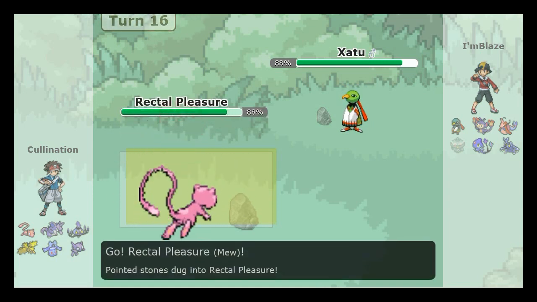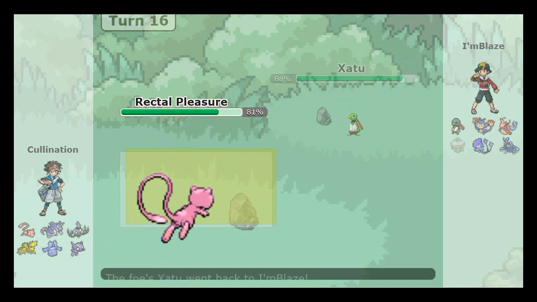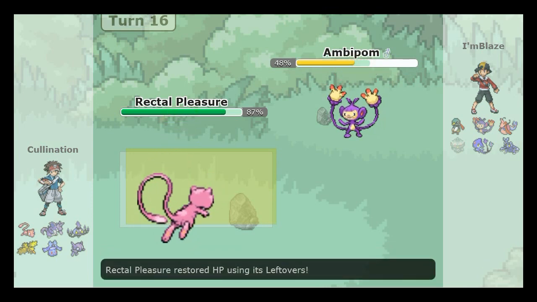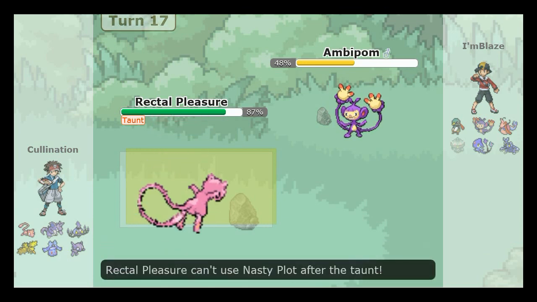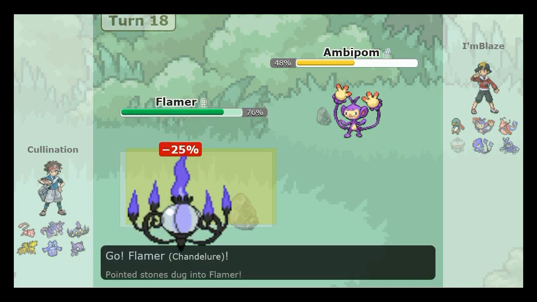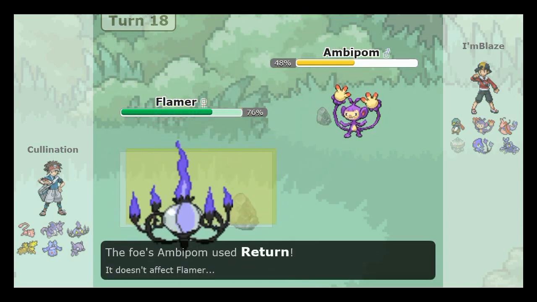So, had enough of that. I'll get rid of Bronzong for now, and we'll go back into Mew and try to get some stat boosts on somebody to take out at least, I'm hoping, Ambipom, because right now he's the most annoying. Alright, so he brought Ambipom back in because it's a taunter, so that pretty much ruins my entire strategy as far as Mew goes, because he uses Rock Polish and Nasty Plot, so I have to switch.